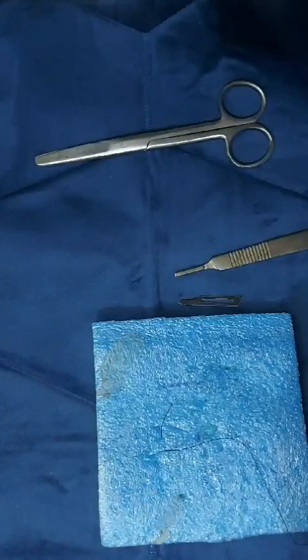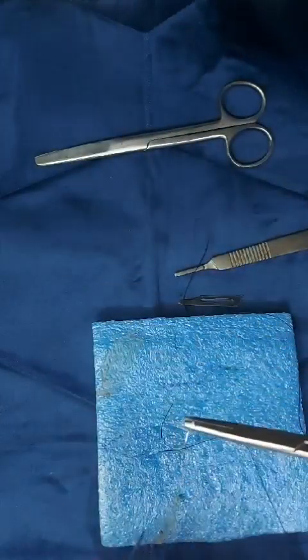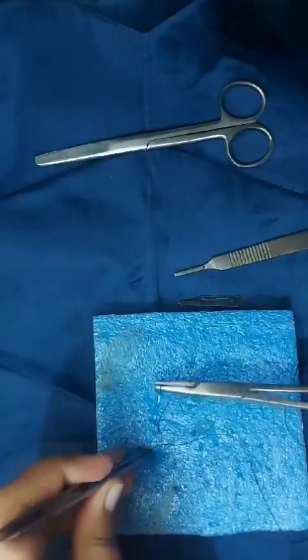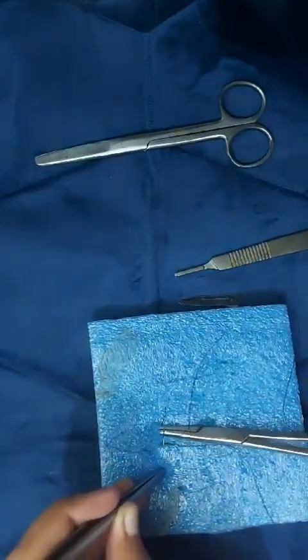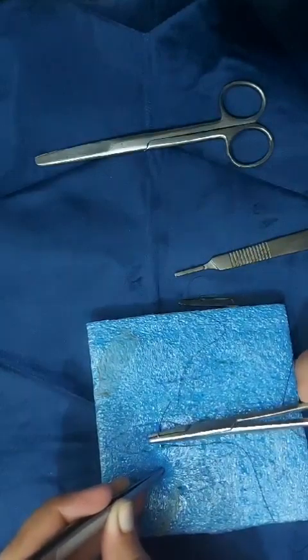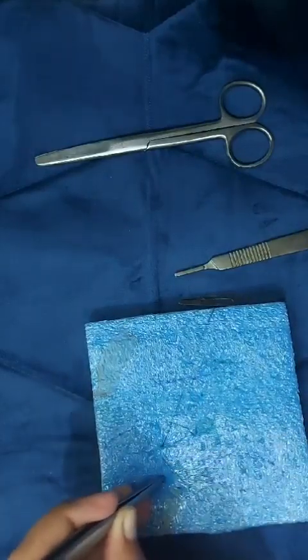Then again release the needle from the needle holder to reach the other end, and then insert the needle on the opposite edge of the wound at an equivalent depth, not more than 1 to 2, 3 mm apart, and then approximate it.